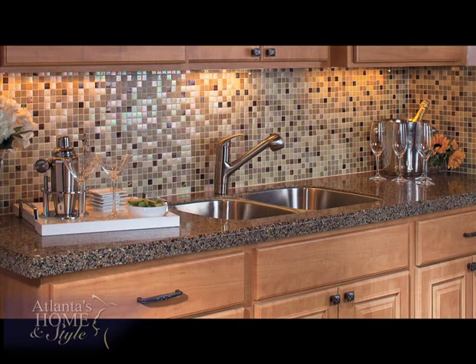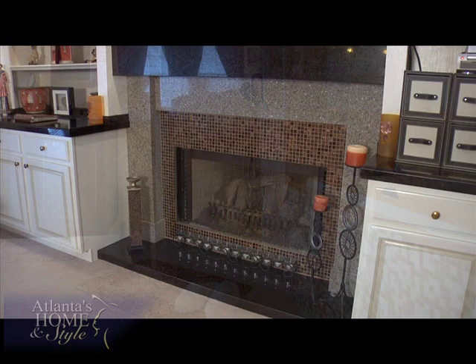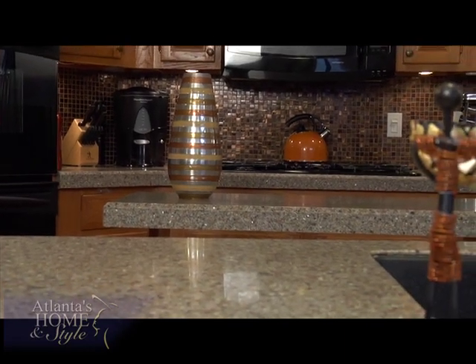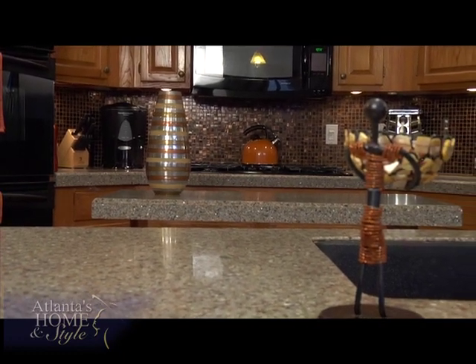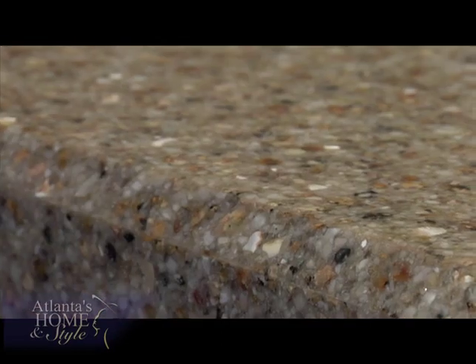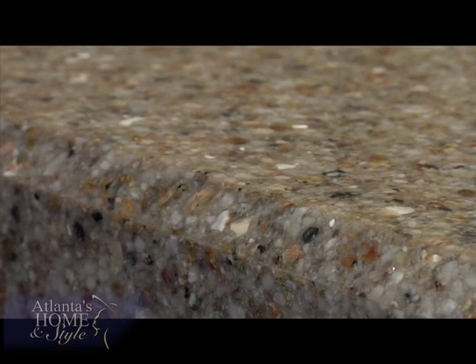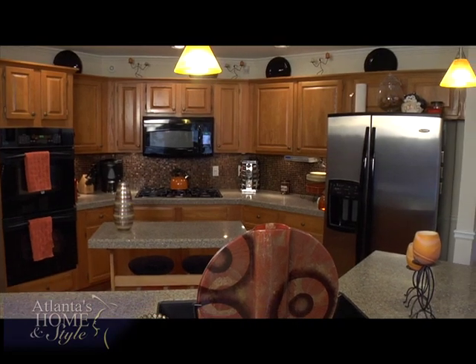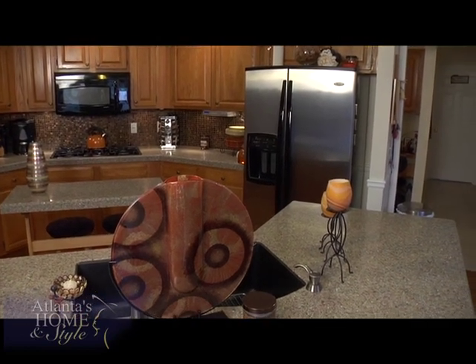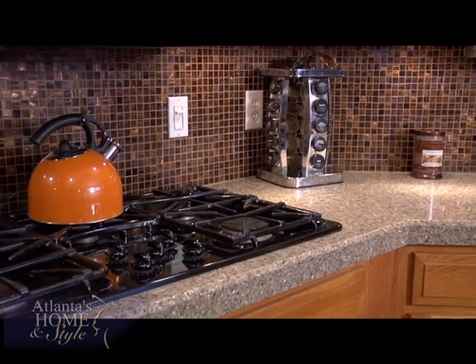It's built to cover not just countertops, but also backsplash, bathroom walls, fireplaces, and flooring. Yolanda opted for both the granite and glass countertops. In her kitchen she used a cream-colored granite called Grigio Winter Mute, and within the granite they've actually put some mother of pearl shell. Another thing customers love is the installation. I could go on with whatever I was doing in the house while they were doing what they were doing — it didn't stop me from living. The average kitchen is installed in a day.